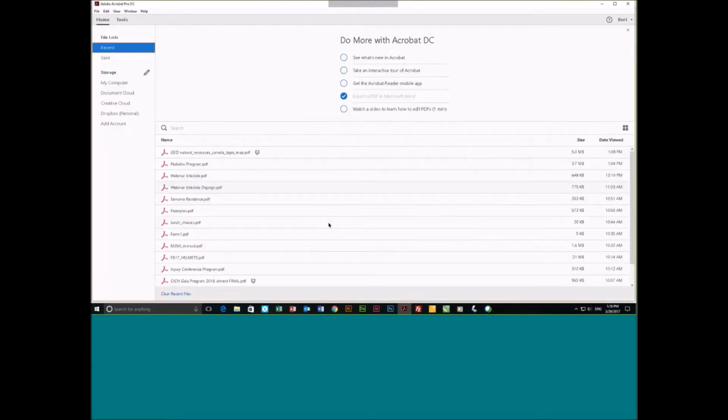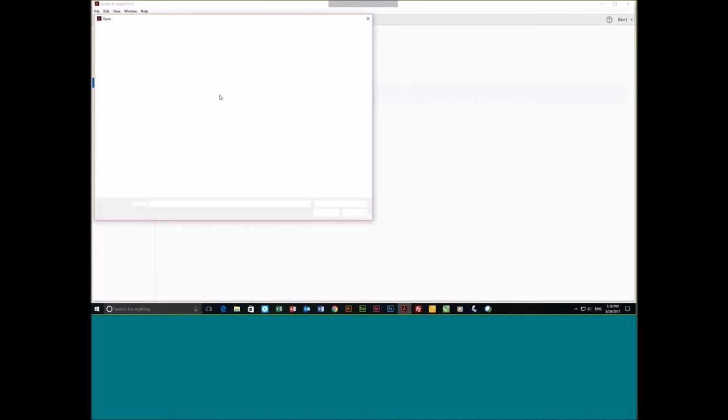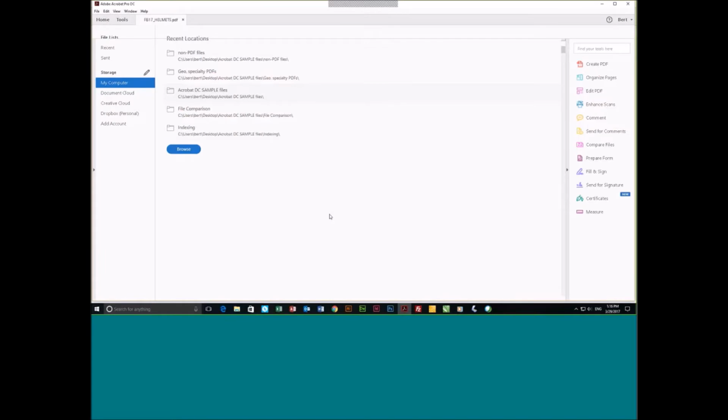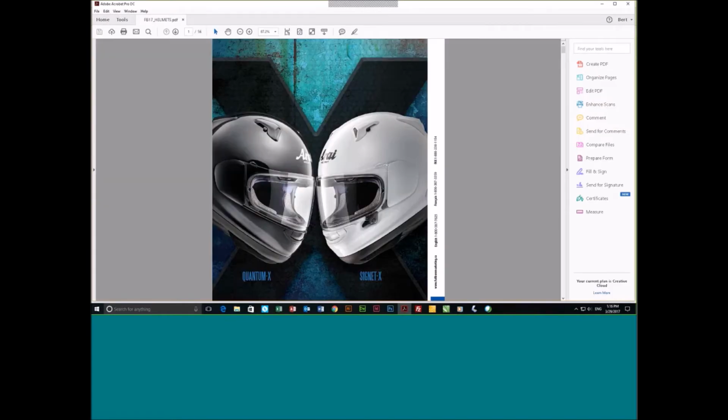There. Hear you now. Where I was going with this is I wanted to open a file. So I'm going to go to my sample files and open up this one. If you look at the file size, this is over 20 megs for this PDF. So it's a pretty big file. Now, this is typical of what a lot of people have difficulty with when they make PDFs for whatever purpose. A 20 meg PDF just won't fit in an email package.